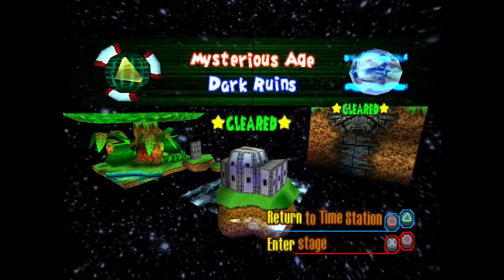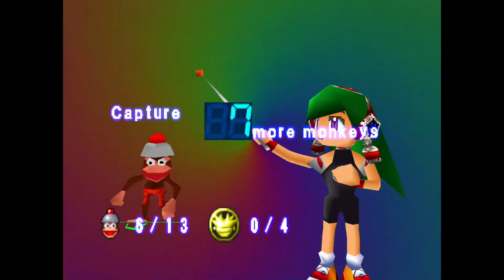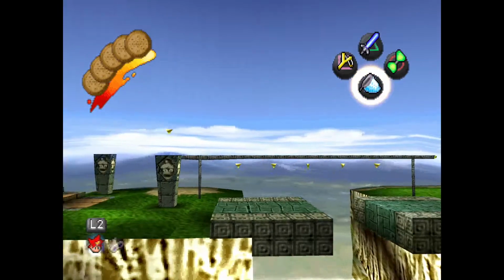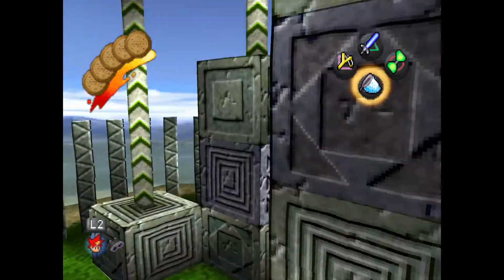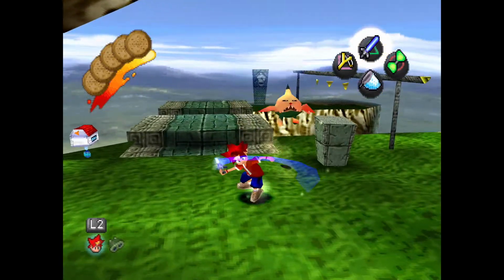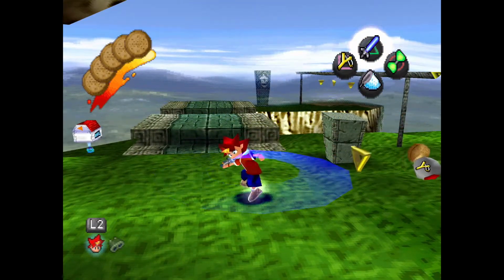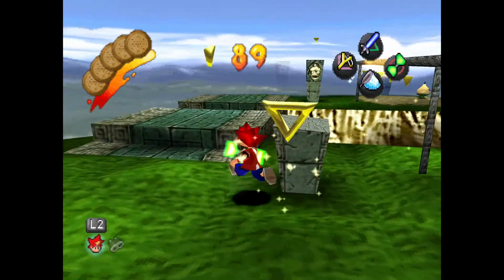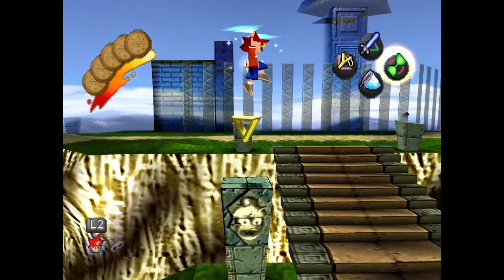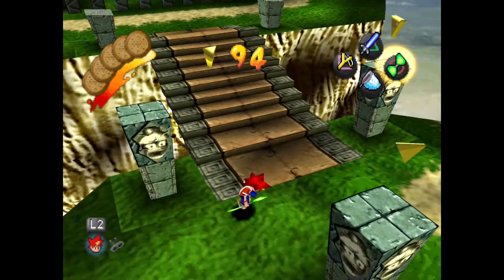From the thick jungle, back to the dark ruins. We have 7 more monkeys unaccounted for here. Wow, the Mysterious Age definitely has a lot of the monkeys. I'm going for it! We got a ways to go here. I'm not sure why I tried that. I could just jump that normally and not plummet off the edge. My gosh.